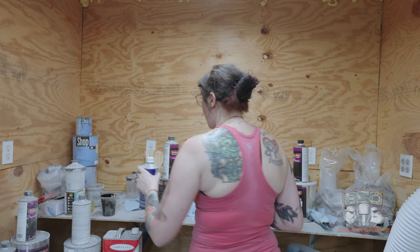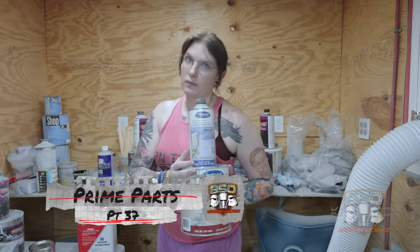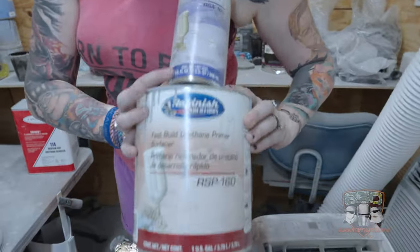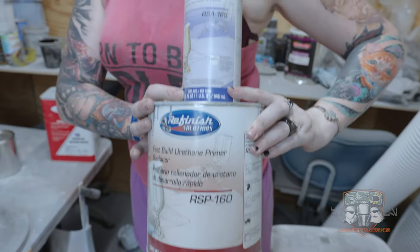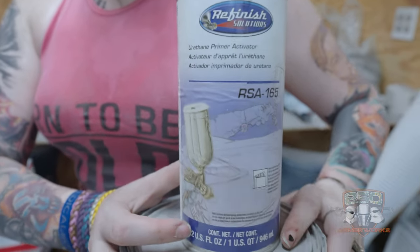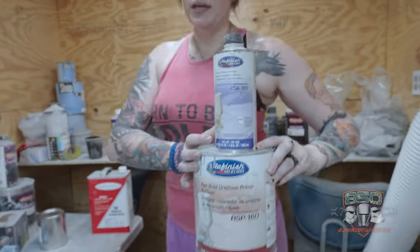After I spray Bulldog, I go straight to priming everything with the gray primer. Again, we use automotive paint because it's much more durable. It can handle scuffing and whatnot.